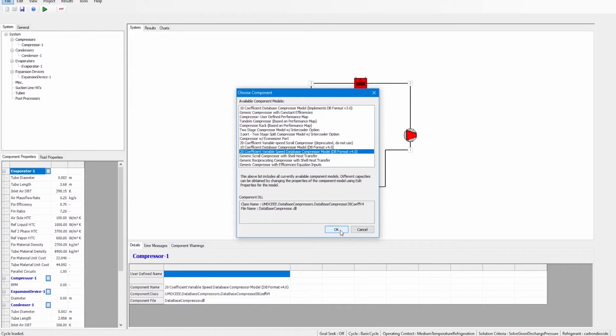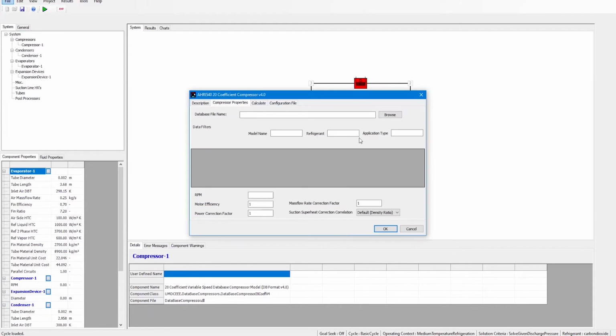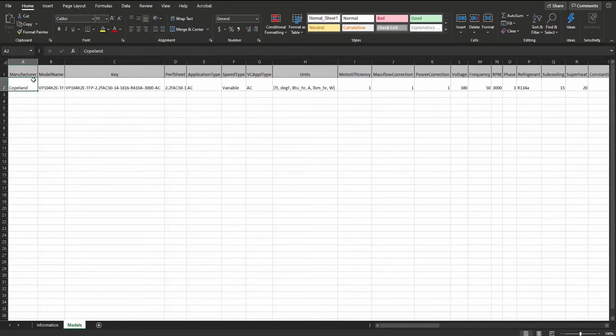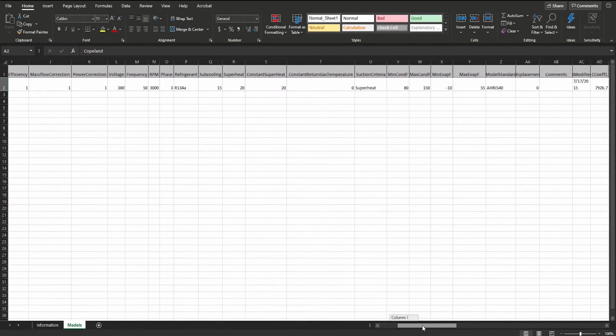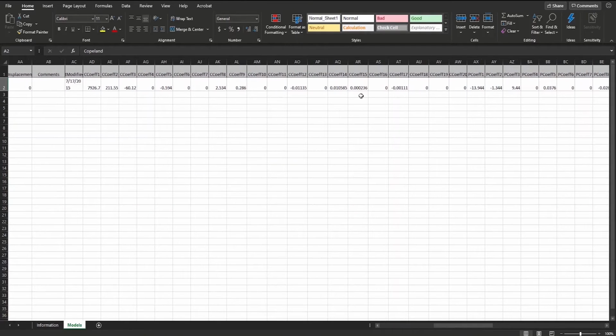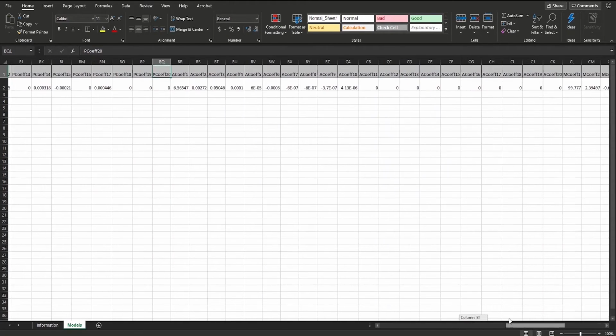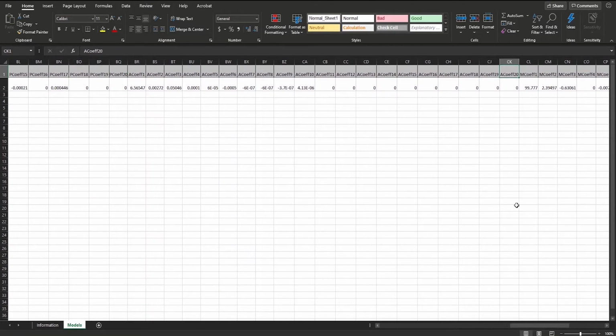Once again, a user can create their own database or load a pre-made template available in the same location as a 10 coefficient template. In this example, we will be using the file called database compressor version 4_20coef_template. A preview of this template shows that it includes pretty much the same information as the 10 coefficient file, except it has 20 coefficients for capacity, power consumption, amperage, and mass flow rate.